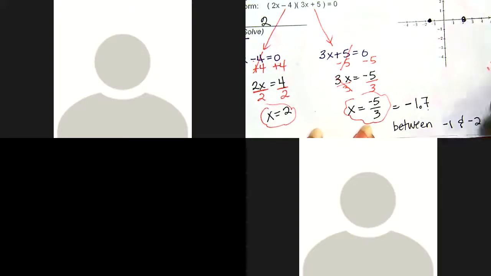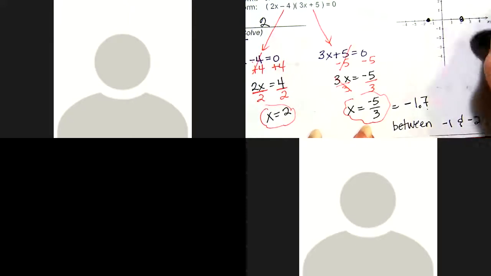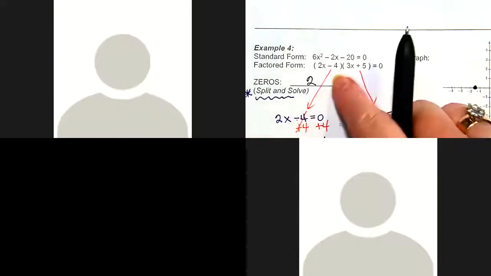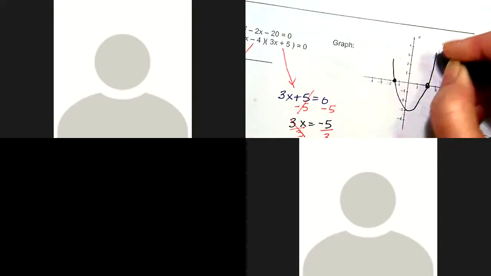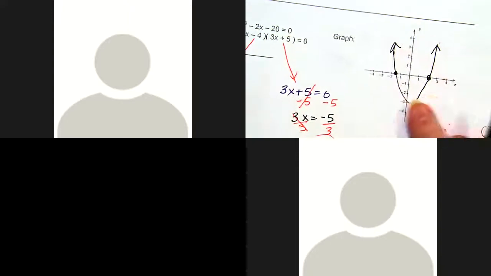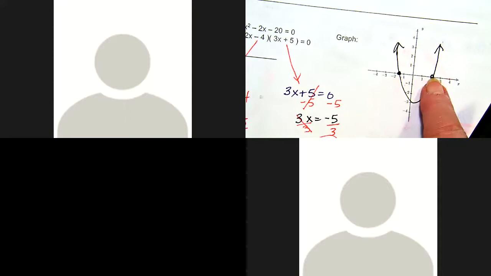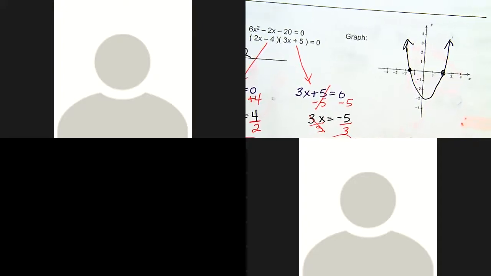And there's one last thing I have to decide now, and that's whether this one opens up or opens down. It opens up, the happy face. We're going to look again. We're not being very specific. We just want to make sure it opens up and then it goes through these 2 points. Now there's a little bit of practice here, and I just want to show you on the next page where that goes.